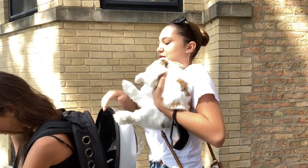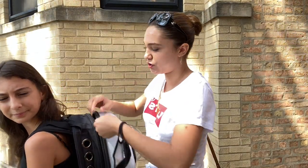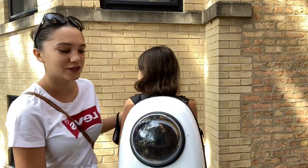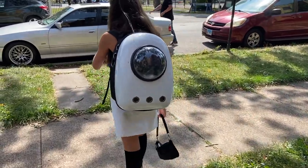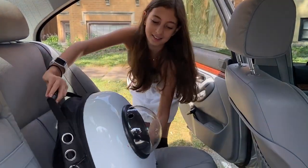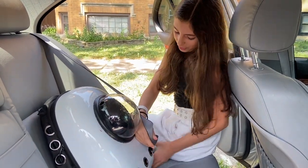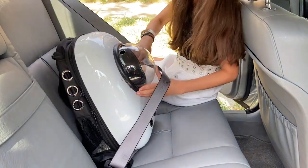Okay, wait — come on, Coco, peek out. He's like, no, I just want to be in the dark right now. All right, we're going to put him in the backseat of the car with the backpack. So this is how we put Coco in the car — we always put a seatbelt on for his safety. Ta-da!